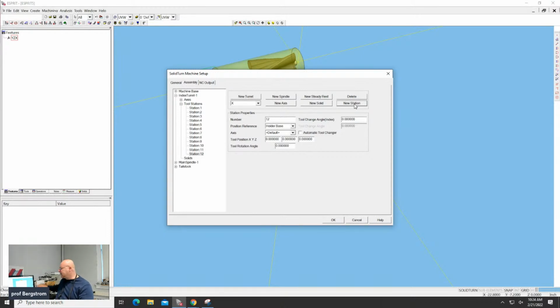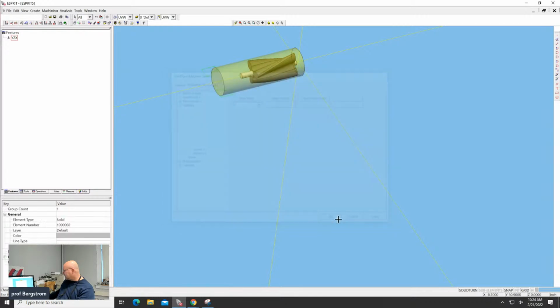The problem is it doesn't know where to space those stations when you add them like that. So what you can do then is there's a button. I haven't done this for a long time. I actually haven't done this since I created the templates that I would prefer to use when we start this. But tool rotation angle, there's a way to have it automatically put the stations at the right place. Maybe I click OK here. Oh, not OK.